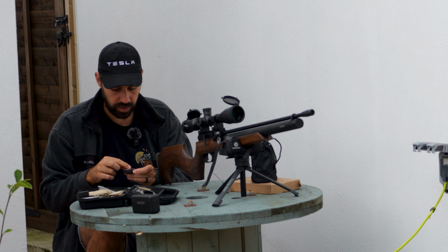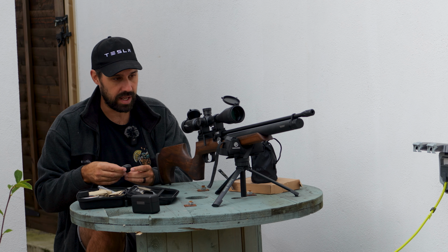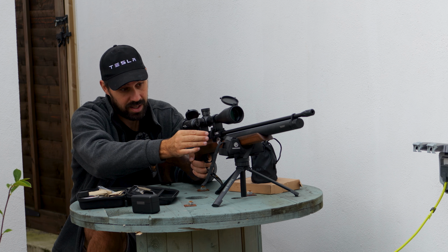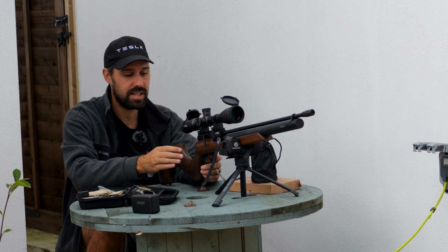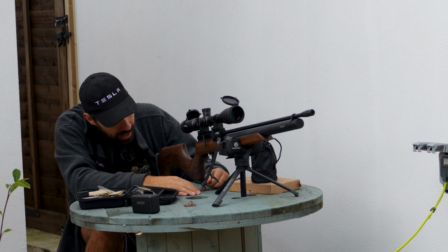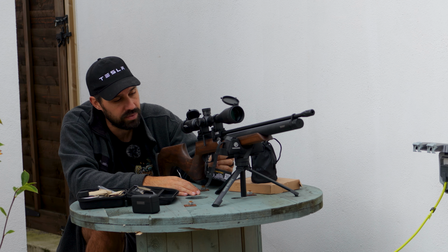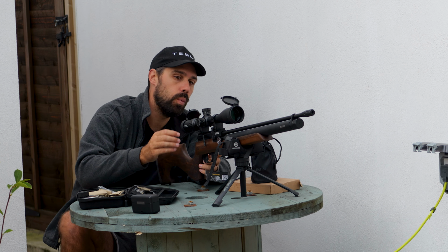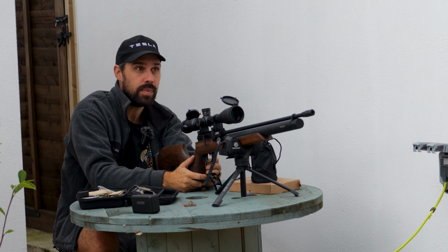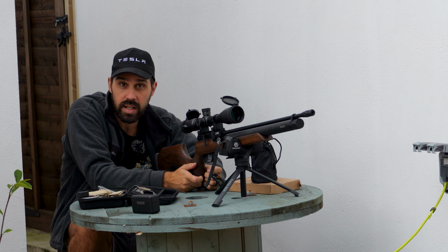I use the Vanguard Porter Aim, and I don't go out in the field, so I don't really have a need for a bipod at this time. But I think for the budget that this rifle is, not bad. You know, you get a lot for your money. On here I've got the Sentinel by Vector Optics. It's a 5-25x50, and we're gonna run five shots at the center of that left-hand target, and then we'll run five at each center on the right target I've got there.